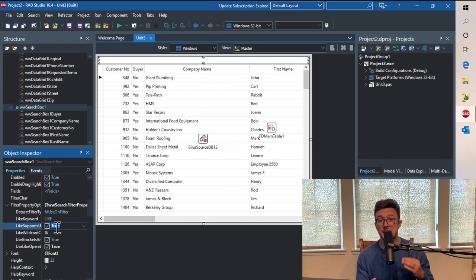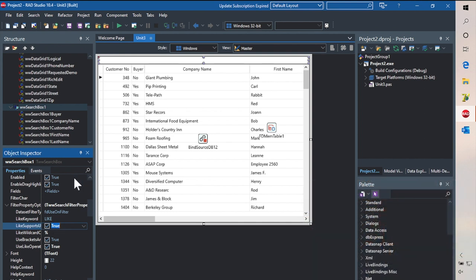So rather than me having to type a capital G for giant to make sure that pops up, I now can just type a lowercase g, and company for giant plumbing will show up. That's one step that is really important. I think many customers will need that. But again, if you don't want that, with just one click you can make it false and then make it case sensitive. So we were able to change this through the search box filter properties, but your backend may not necessarily support upper keyword. So make sure to change it through your data set if you're having any issues with the search box.